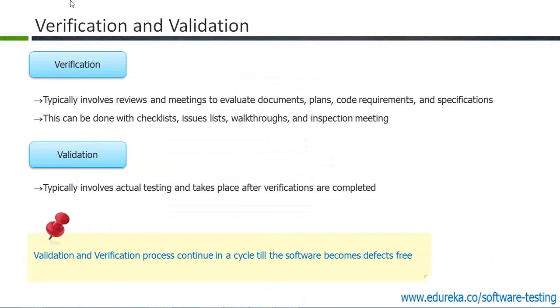So let me just repeat again in one line. Verification is nothing but, before the actual product comes into your hands, based on the document, you are verifying whether we are going to build the product in the right way or not. Clear? So what is validation? Validation takes place after the product comes into your hand, or after an application comes into your hand, when you are trying to do testing. So validation in a single one-liner: did I build the right product? That is called validation.